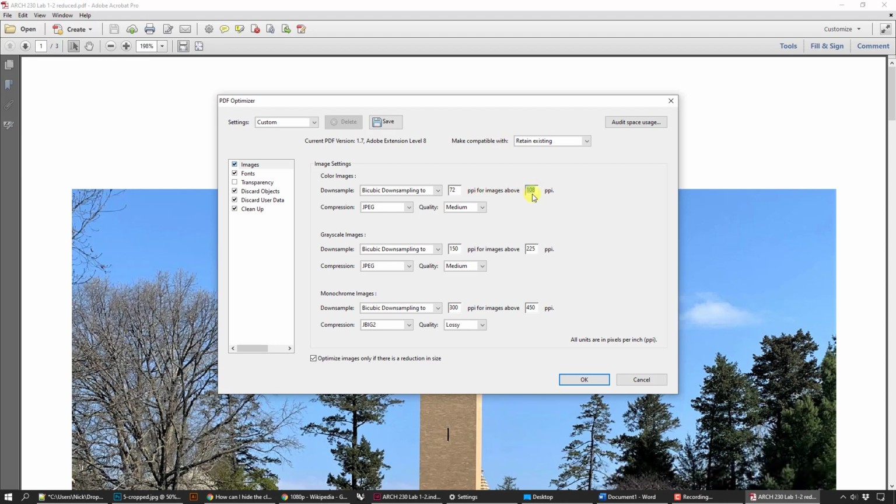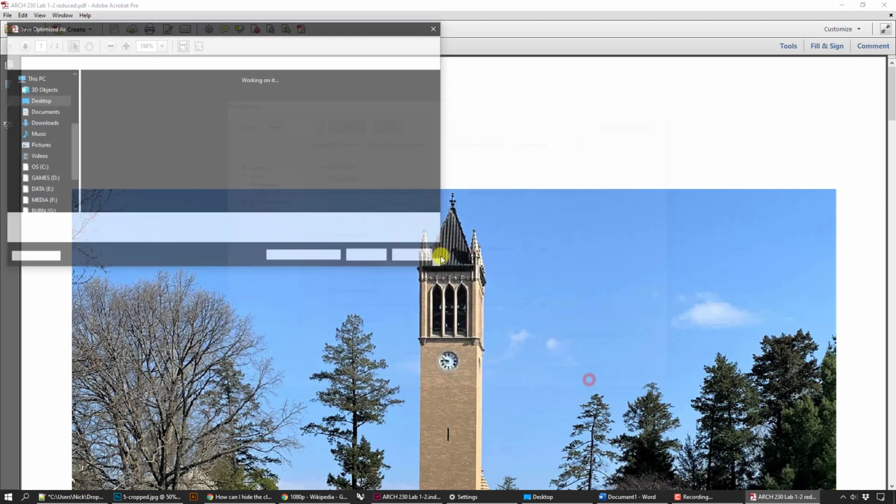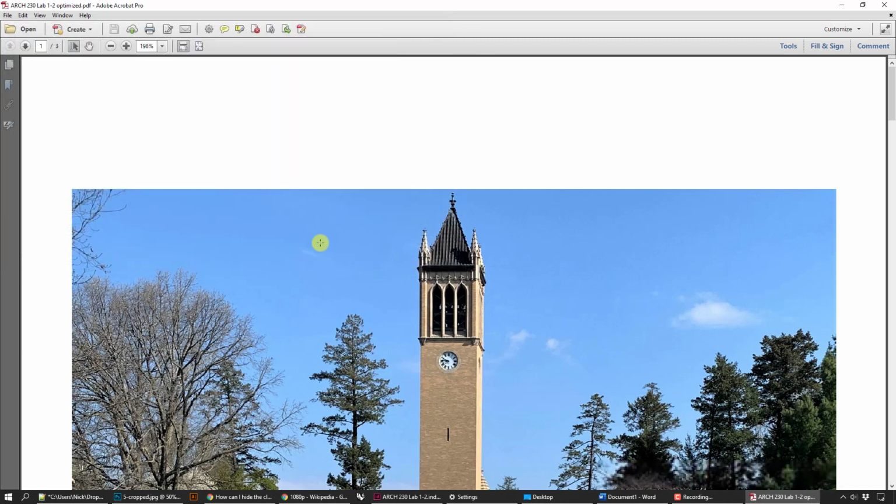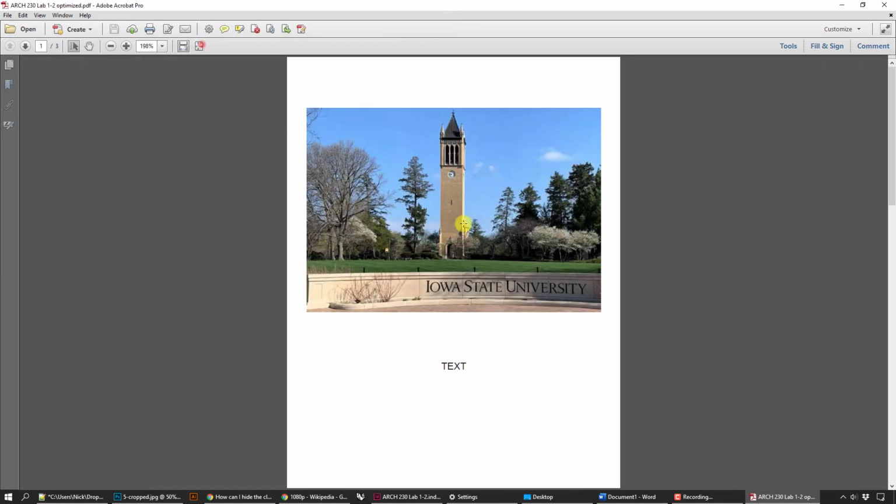That won't actually do anything because our images are actually like 100 dpi. So I'm going to say 72 dpi for images over 72 dpi. Let's see if that allows me to do that. Yeah, and we're going to say optimize. Crunch. Okay, and you won't see the difference in the window. You've got to reopen it.